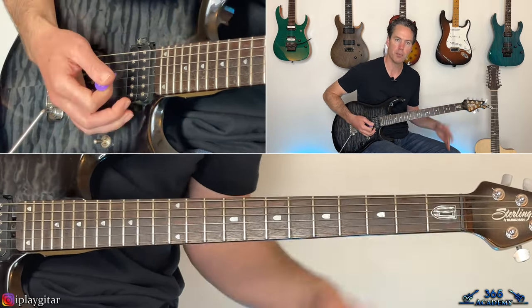From there, we go back to the verse and then back through the chorus again. And then we do have an outro solo over the chorus, and I'm not really going to cover it. You can play over it in A minor pentatonic if you want. He does start it with some unison bends there, the fifth fret on the B string and the seventh fret on the G. That's bending up the note on the G string, the seventh fret, while you're keeping the note on the B string, and you make them unison.